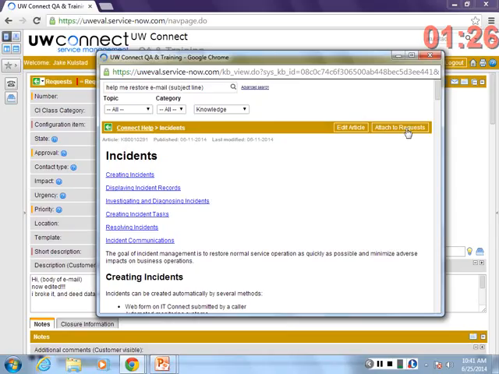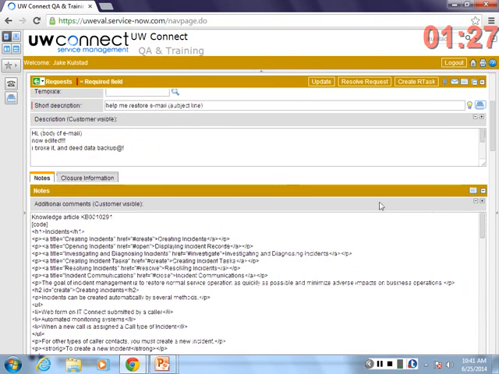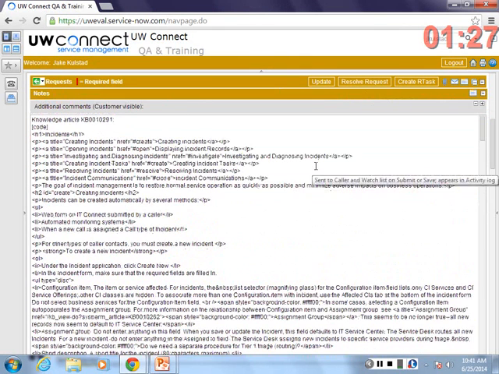You guys all see the Attach to Requests button. So if you open up a knowledge article from a request, you have the ability to attach it. I just want to show you what happens when you click on the Attach button. The entire formatted article shows up in the customer response. How many people love HTML? You'll be just fine with this. The rest of us, not so much.